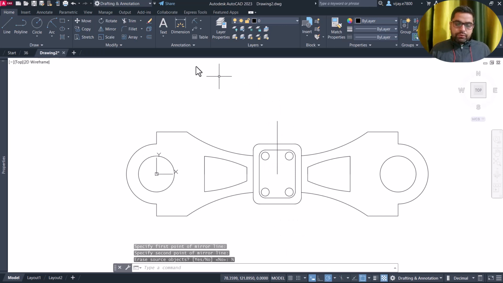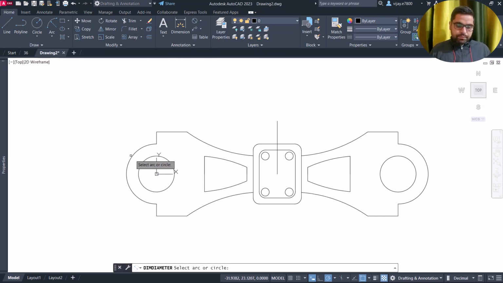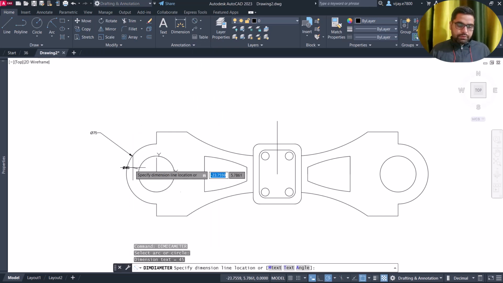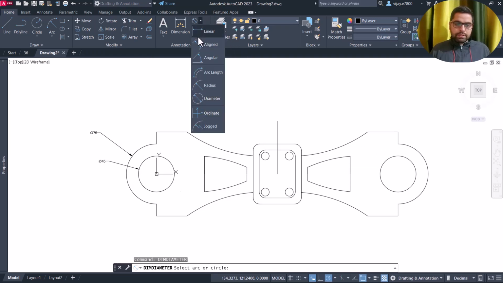Now what we are going to do is we are going to place the dimensions on this one. So select diameter. Now we are placing these diameters. Then we need some radiuses.